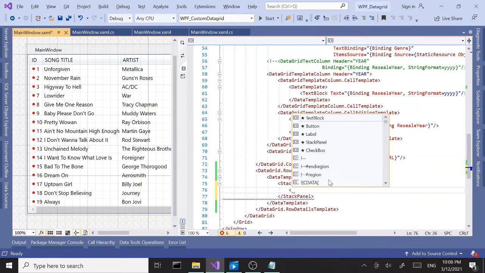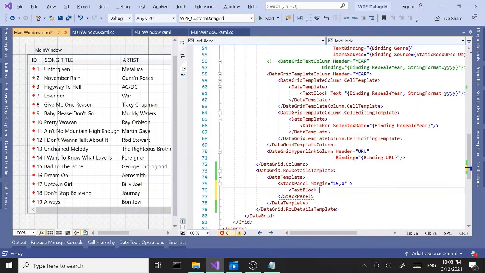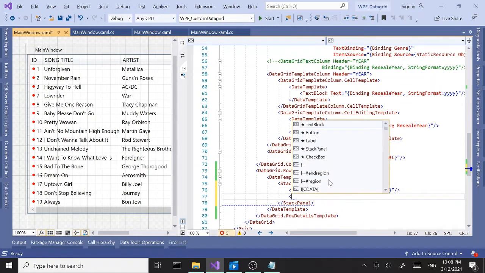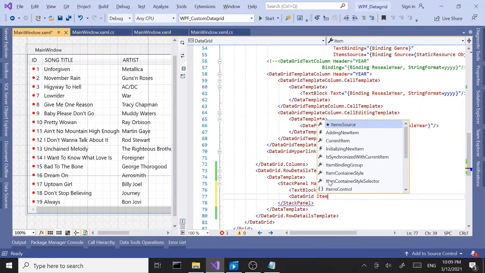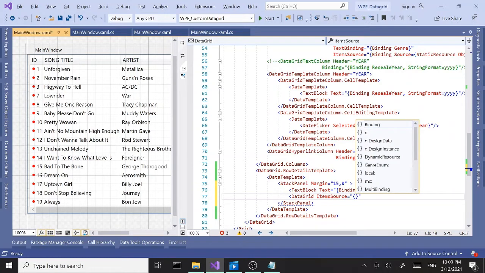So in here, I want to add a text block, which is going to be bound to our movie title. And then I'm going to add another data grid here, and this one will be bound to the artists.